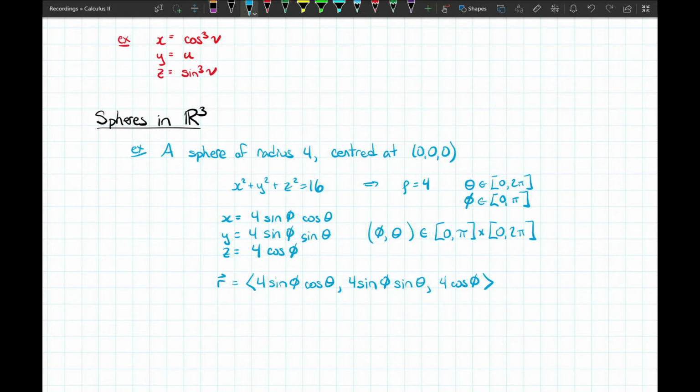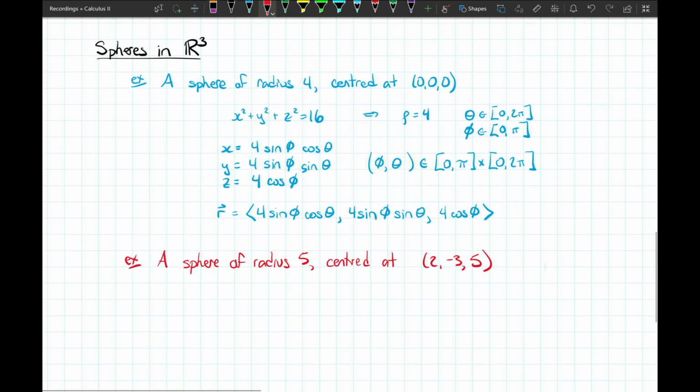Now, what if we wanted to just take the sphere and shift it slightly? Changing the radius would be fairly obvious. You can see changing 4 to 5 would be no problem. But this particular shift is also just about as easy as anything else. If we wanted to move the x coordinate, then we'll simply just shift x by adding on some value.